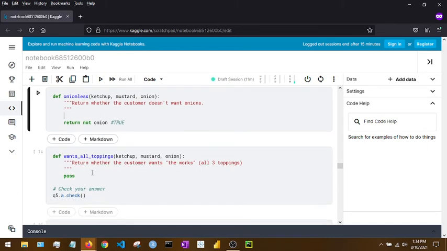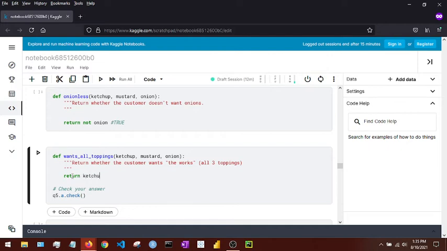Let's jump on to the next question, right? The function name is want all the toppings. Return whether the customer wants all three toppings. So if you remember, we have discussed in the tutorial that there is an operator named AND. In the AND operator, if all the statements are true, it will give us true, otherwise it will give us false.